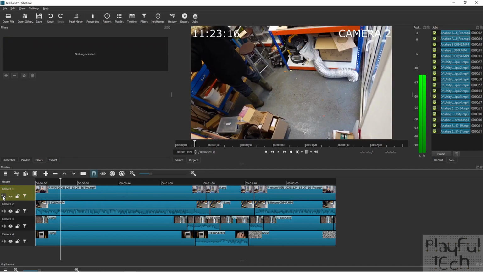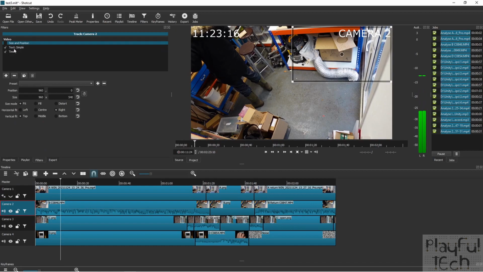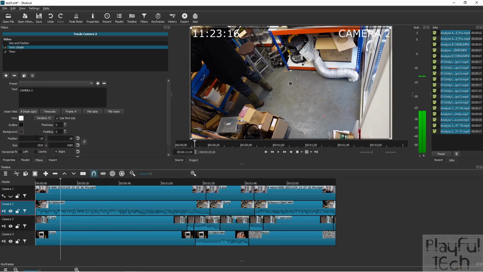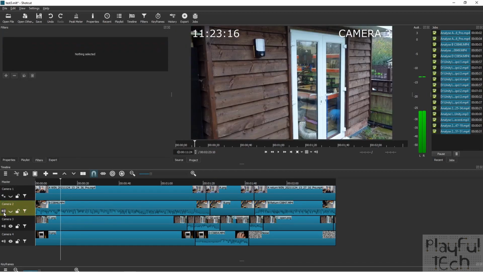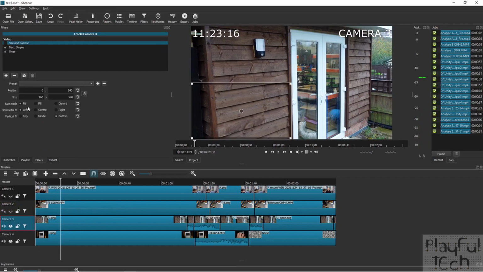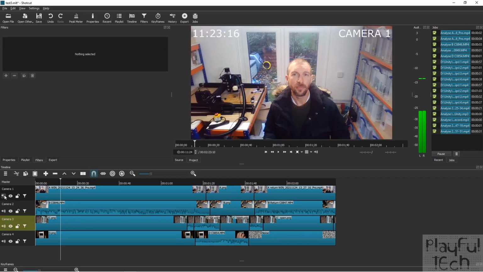And I've also got a camera 1 on each of my other video tracks. If I turn this layer off, you'll see that on camera 2 I've got a filter, and all I've done is just edited the text here to say camera 2 instead. When I turn this one off, you'll be able to see camera 3. Now at the moment, because of the way the timelines are all stacked on top of each other, you're actually only able to see the topmost video at any one time. If I turn these back on, they'll get in the way.